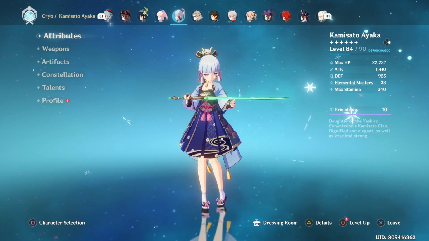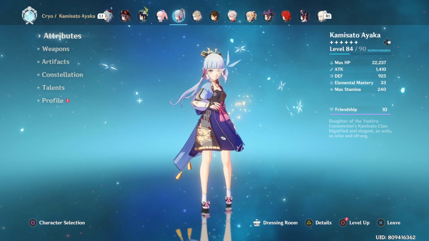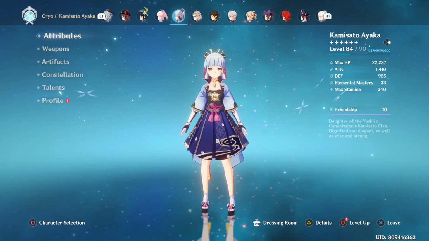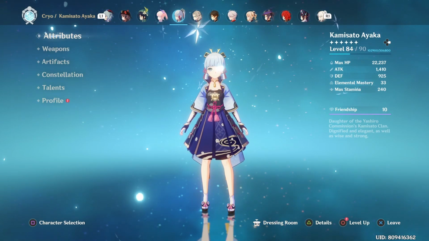Ayaka is the 6th most used character in the Abyss at this point in time. She is amazing for perma freeze team and very useful in the Abyss. She might be getting her 2nd rerun sometime soon, so if you want you can skip other characters for her.